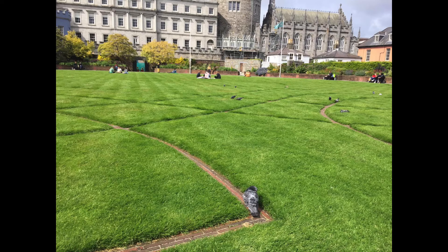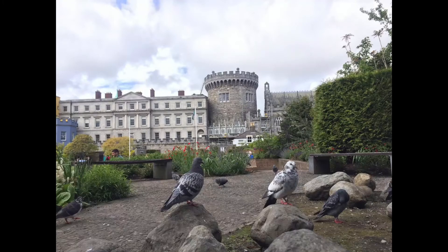The smaller grey birds are feral pigeons which were once domesticated but are now found in the wild. They are almost identical to their ancestors, the wild rock doves found in the west of Ireland. Other feral pigeons stand out as pure white, black or brown. The larger, plumper grey birds are wood pigeons, the largest variety of pigeon found in Ireland.